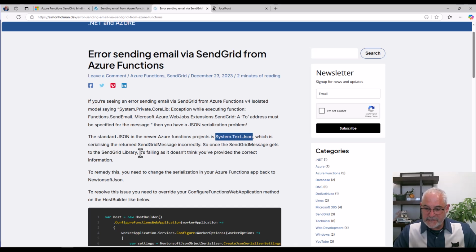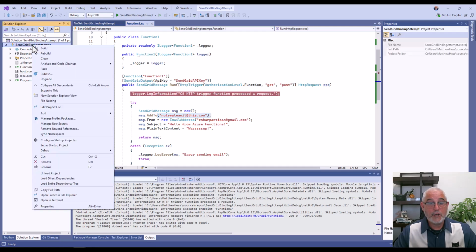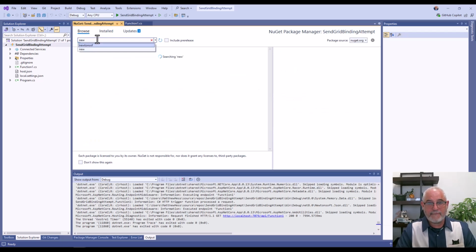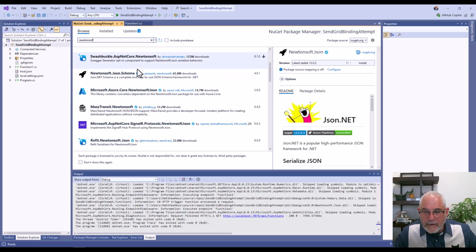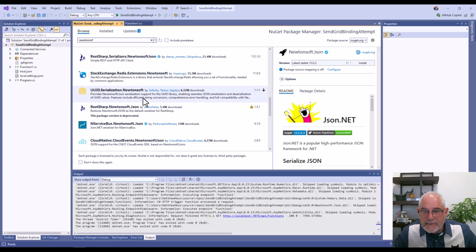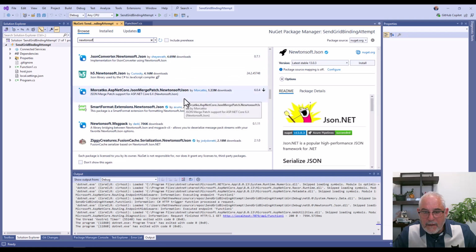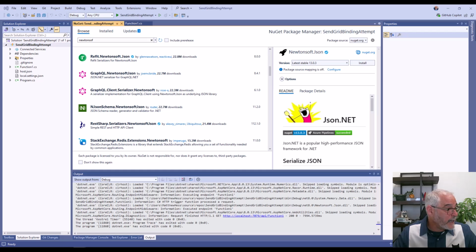So he's got some instructions here. Again, things are a little different. I've kind of streamlined it slightly. So I got this going. Let me show you what I did. So the very first thing we need to do is add another NuGet package. And this one is a Newtonsoft package. And the one we want is, you know what? Maybe I should just go look at the actual name.